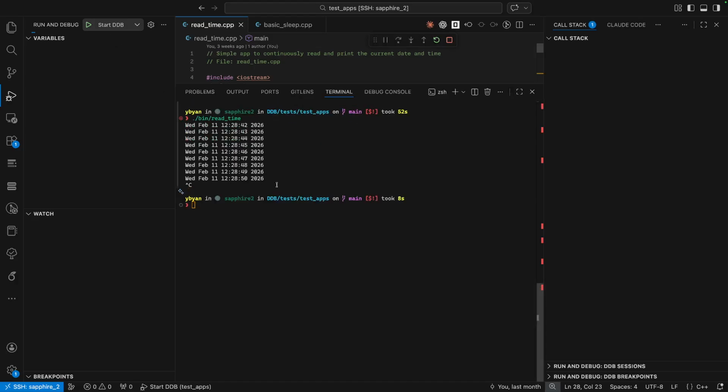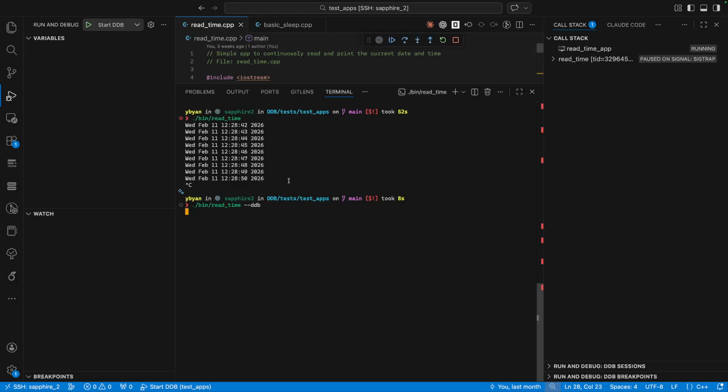Now let's try to attach it to DDB. This time, we are not having PAT enabled. So we just directly attach to DDB, but the PAT mechanism is disabled this time. Let's see how it works. Okay, let me continue. And then pause. So let's pause for a couple of seconds and continue the execution.